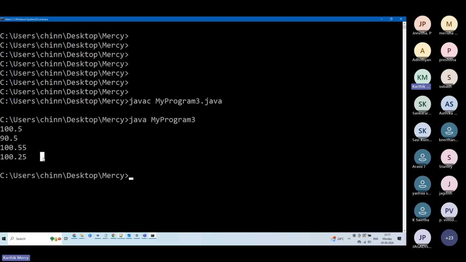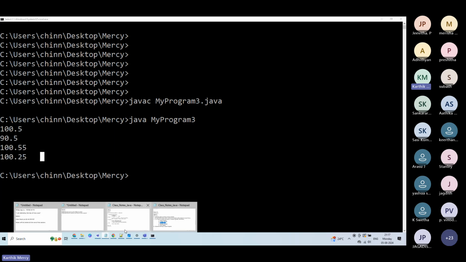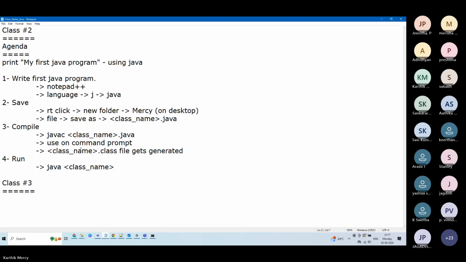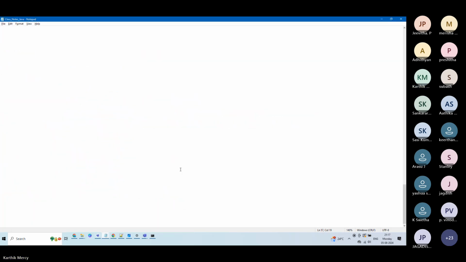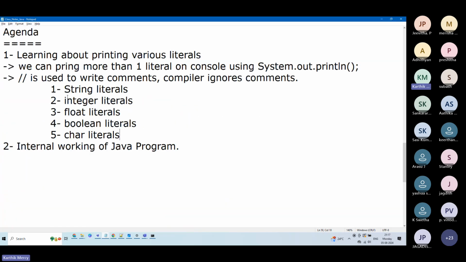Okay, so let's go to our class notes. What did we do? We want to print floating literals. Now let's try to print boolean literals, or let me quickly take notes also.